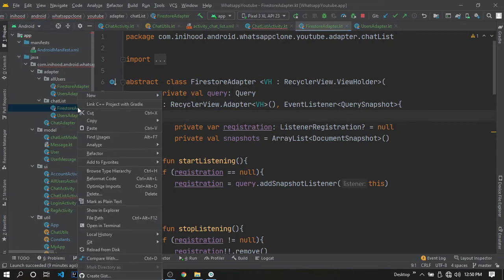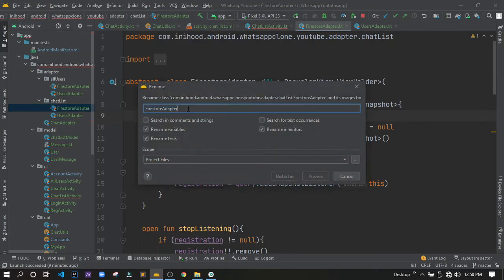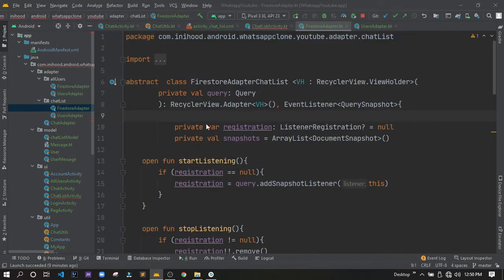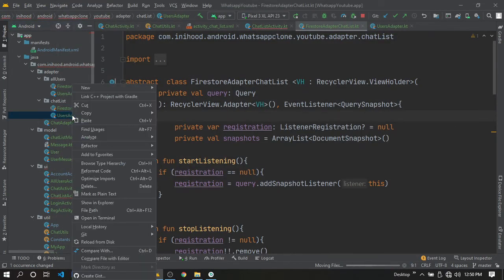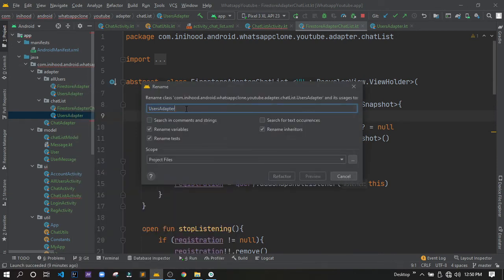And I'm going to rename them. So just go to refactor, rename, and add chat list to it. Just click OK. Do the same thing here too. Refactor, rename, just add chat list.